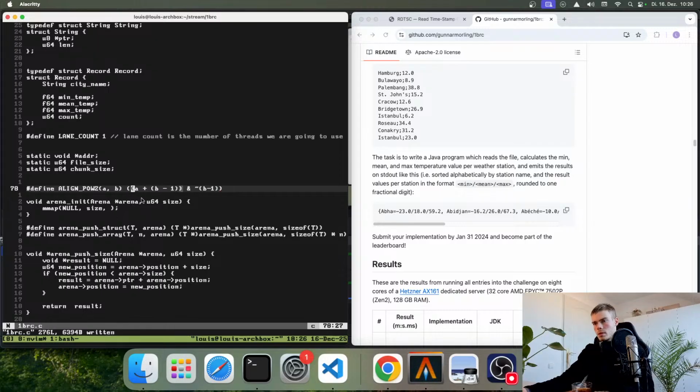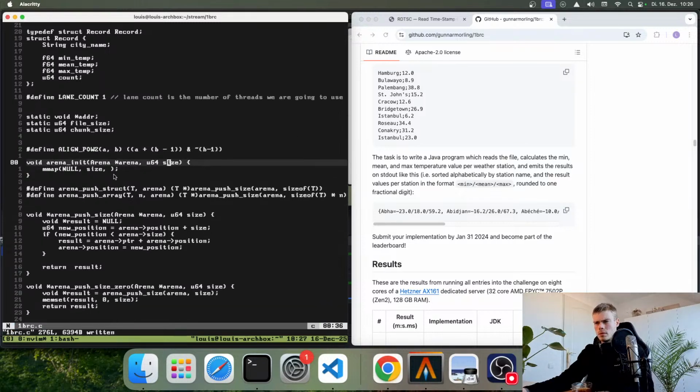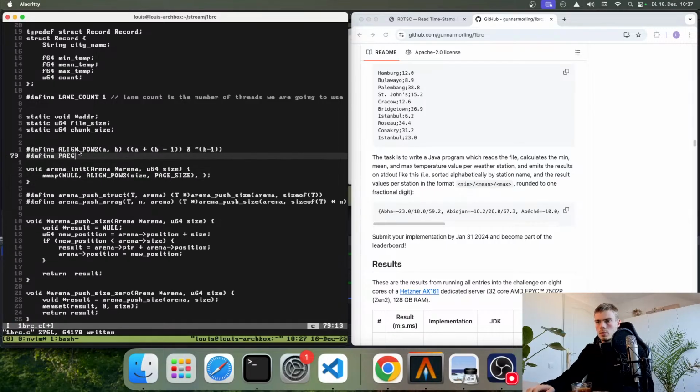Is this correct? A plus b minus 1 and not b minus 1. So we could also use alignment here, align pow2 size and then page size, and let's say page size is 4 KB.